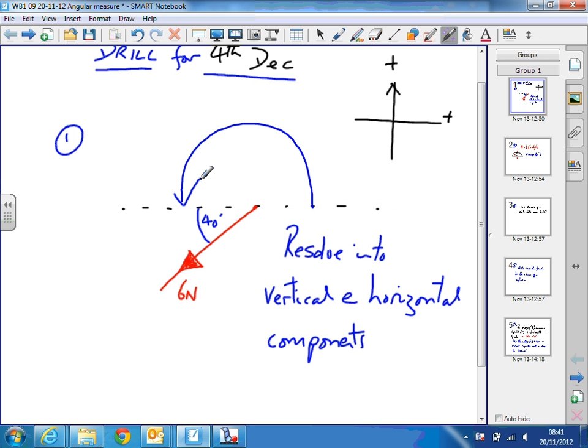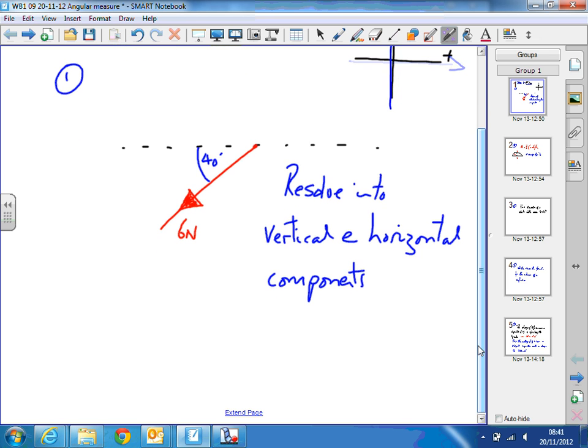If I really want to measure an angle this way, I can do, but then it will be a negative angle. So when I come up with my final angle for this 6 Newton force, if I was asked to find this, for example, then it would be round there like that. So resolve this force into its vertical and horizontal components. The other convention is that if I'm going to take forces acting that way, I'm going to call that positive, and that way I'm going to call positive. And that's up to you how you decide on the conventions. But that's what's been given to you.